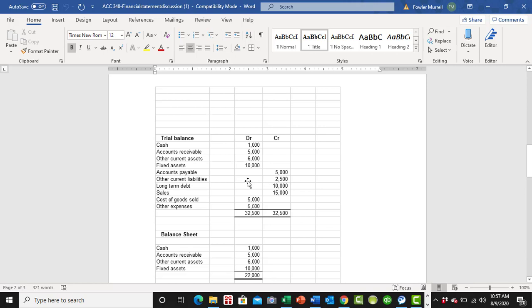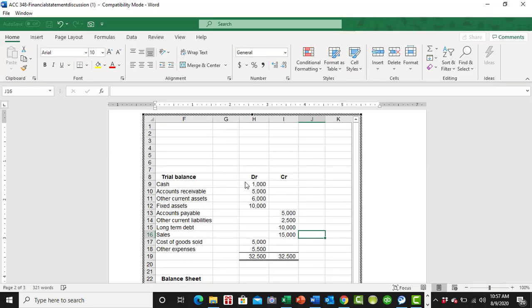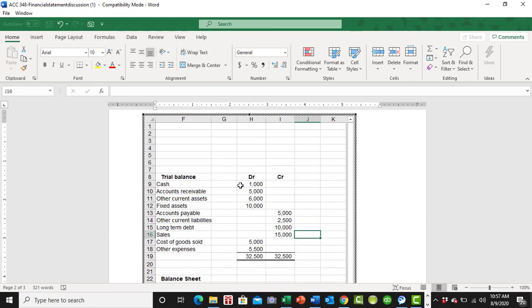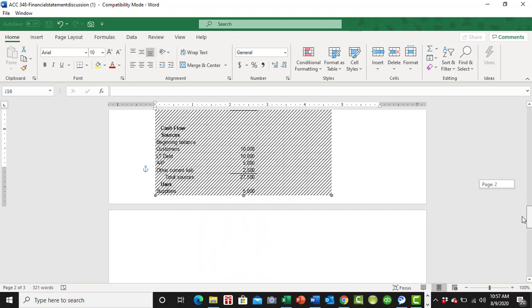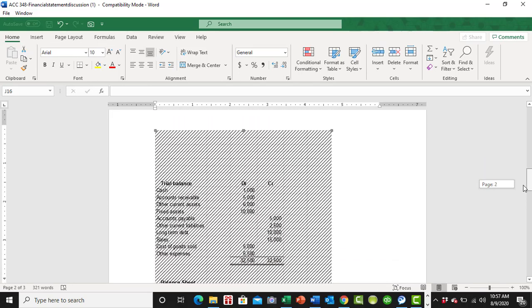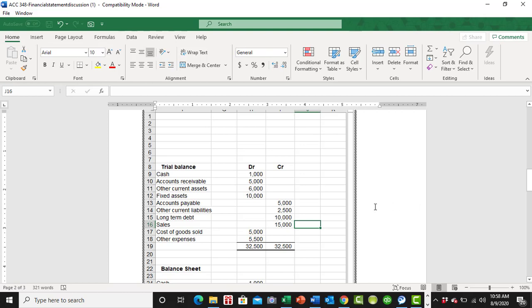Right? So if you double click on this file, it's now an Excel file. Right? The embedded file becomes now a true Excel file, and you can work with it as an Excel file. Now, I don't know how many of you know a lot about Excel. That's one of the tasks that we have this semester, but we will be doing a lot of Excel work. So we have this trial balance, and I wanted to show you how these financial statements are related to one another.